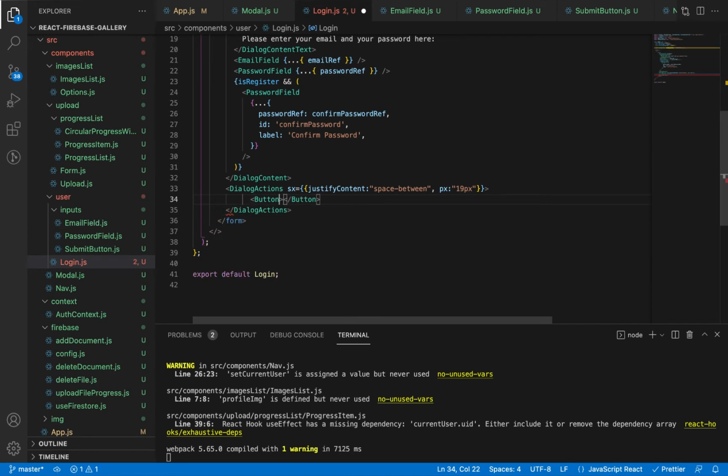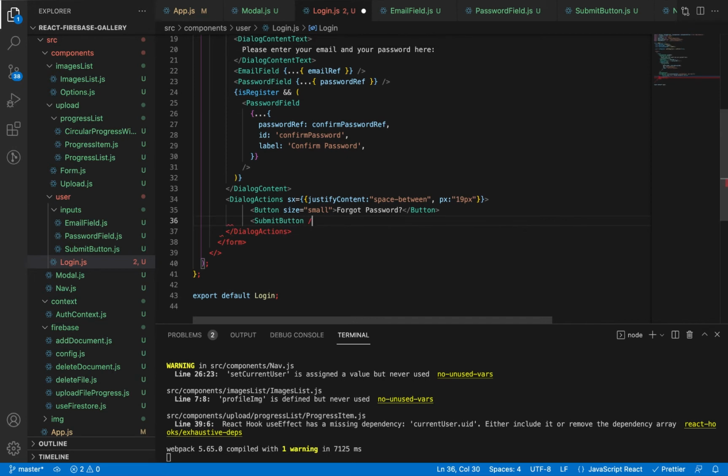Let's add first the button of forget password. And now let's use our submit button. This button will submit the form.